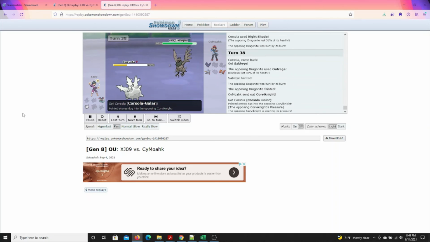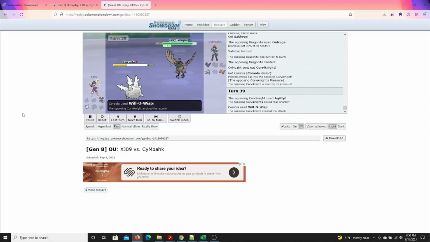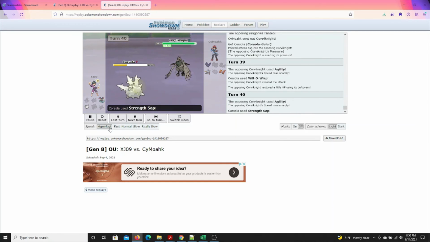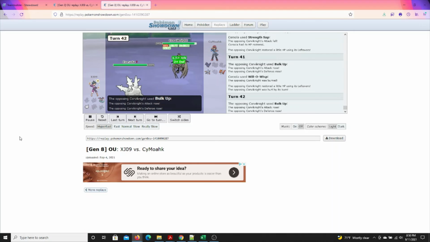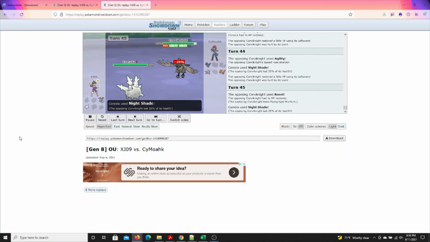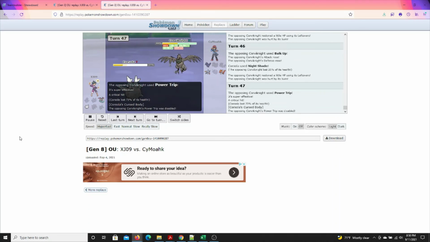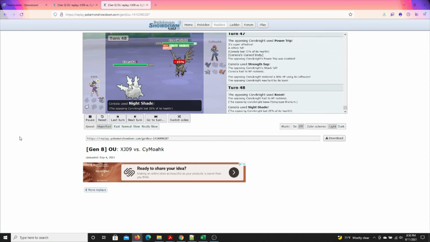Now we get into a very similar situation with my Corviknight trying to set up and get ready for Power Trip. As I said, it's a very similar setup, so it's going to take a while. I'll spare you guys the length of the stuff. Try to go hyper fast here. It does end up working relatively well. You can see Power Trip didn't do a ton, so I have to set up more. The nice thing about the way this works is Bulk Up boosts both attack and defense. Strength Sap only kills attack. So I'm, on balance, getting more and more Power Trip boosts.